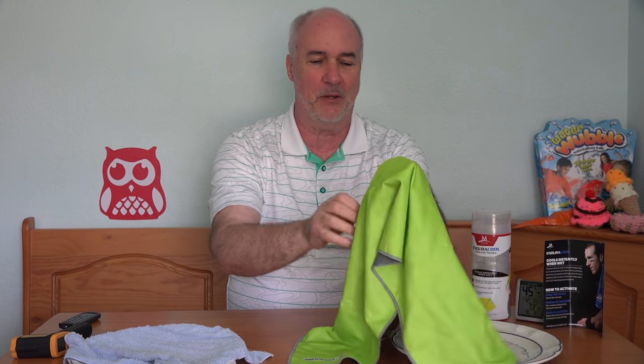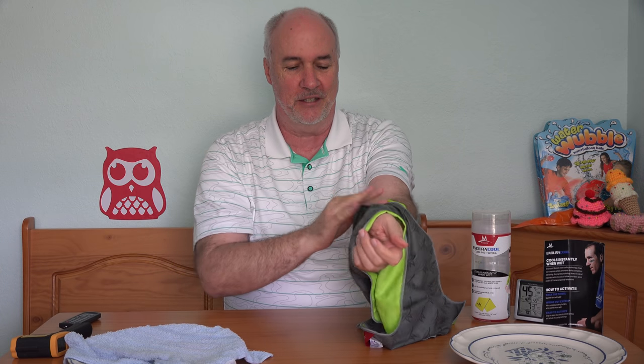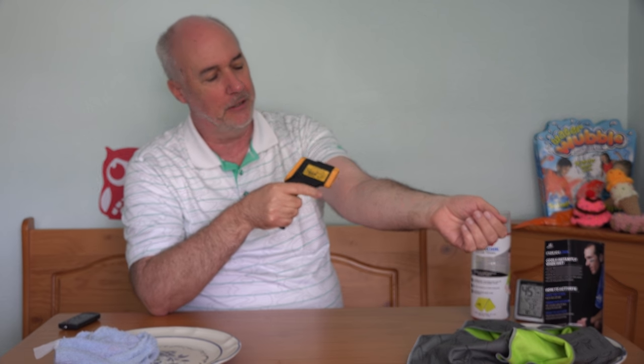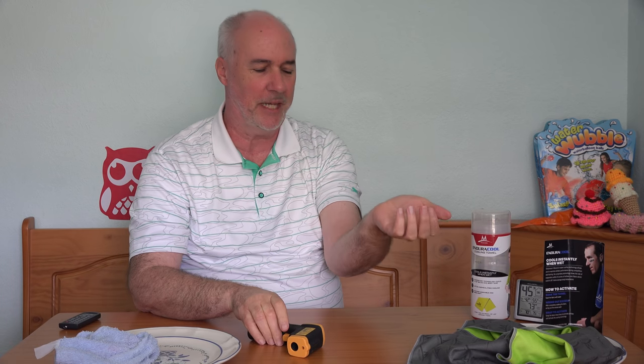I'm now going to put both of them over my arm here. Skin reads 90... 89 degrees. So we know what we're working with there. Does it matter which side I use? The green side looks cooler, so I'm going to put the green side on the skin, and face cloth up here. They both feel cool. But to make my skin surface temperature 30 degrees cooler means it should show up at about 60 degrees once I take this off and measure it. Enduracool side reads 89. Face cloth side reads 87. I didn't think this was making as good a surface contact, and I do have the issue of having some hair.